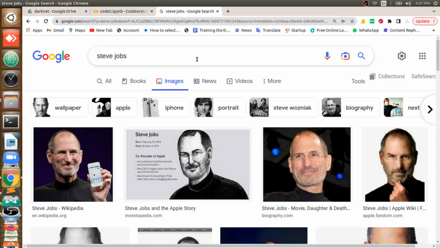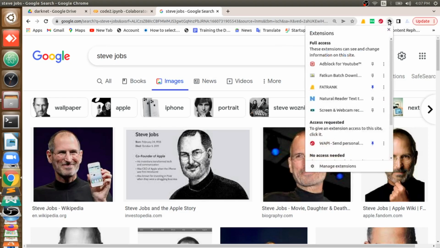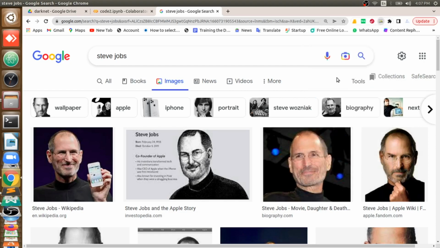Our first part of the work is how to download the dataset. In this process, we will follow three ways in which we can download the dataset that we want. The first way is to use a Google Chrome add-on for downloading the dataset. One of them I will show you how to use. Here I am using Fatkun Batch Downloader.